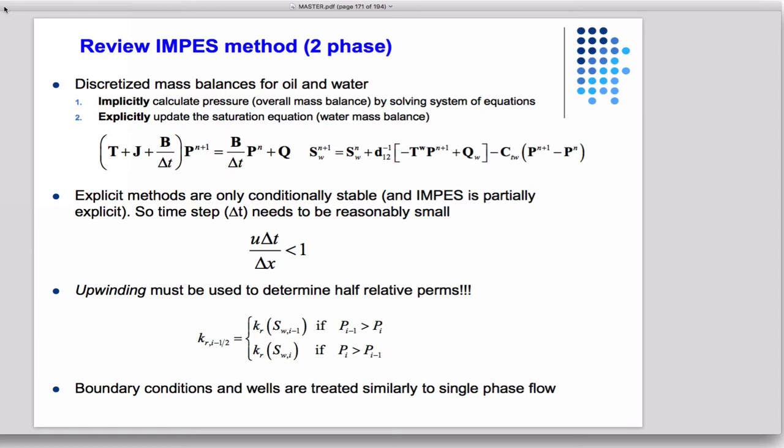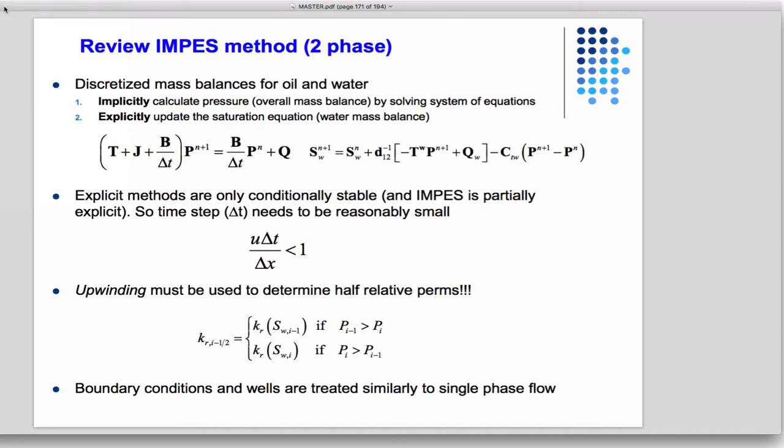The most accurate thing you can do is to take a fully implicit scheme, but that's very computationally expensive. Now, in the pressure equation, there are saturations in the relative permeabilities, right? They're in the T matrix, which is the total transmissibility. It has oil and water in it, and each of those has relative permeabilities. So when you get the new saturations, you plug them back in, solve the pressure equation again, take the pressures, put them back over there, and keep doing it until you converge to some value. Then you take another step in time and do it all over again.